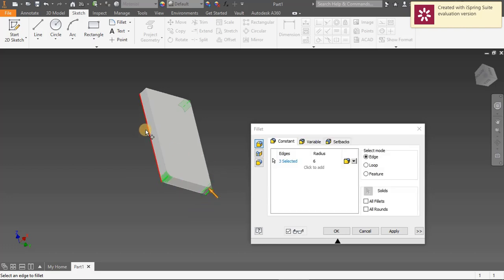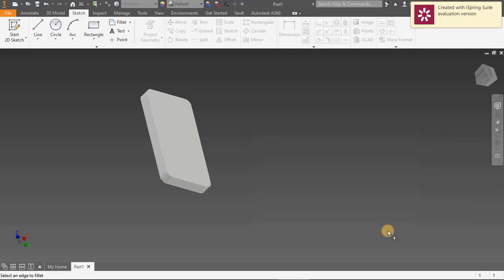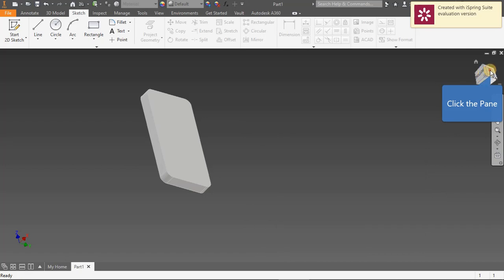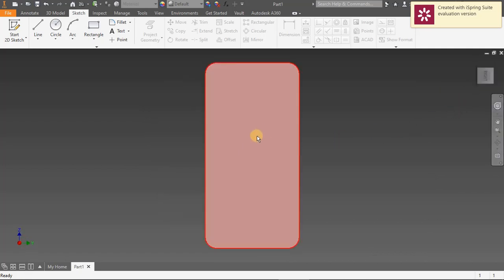Just click on all of the edges and you do it at once and then click on apply. This is your base model, and then from now on we're gonna add the finer details.